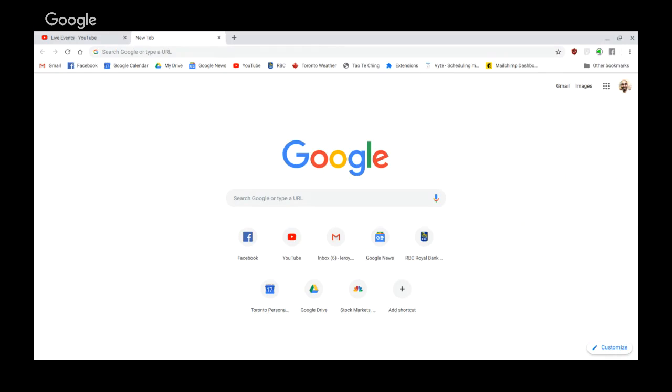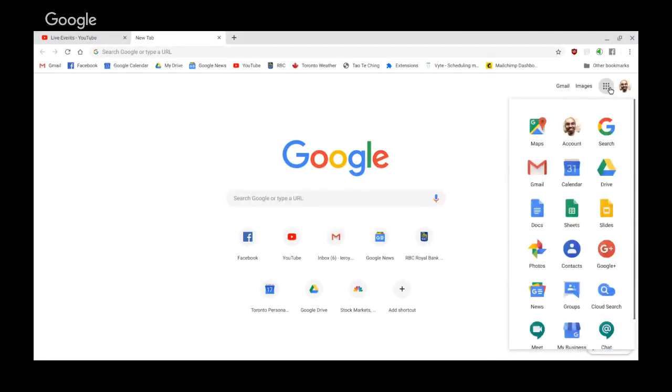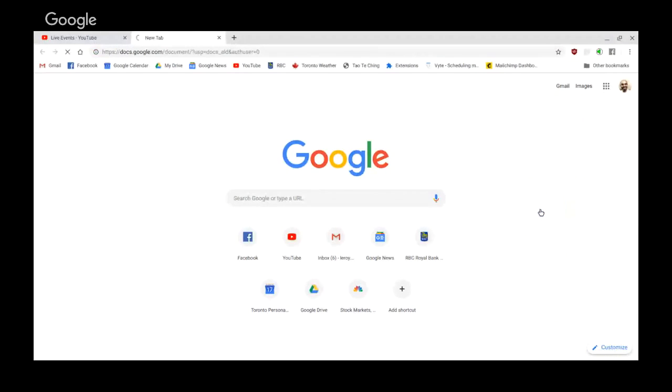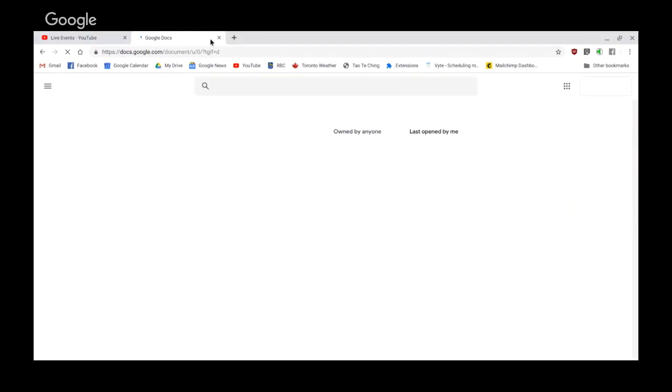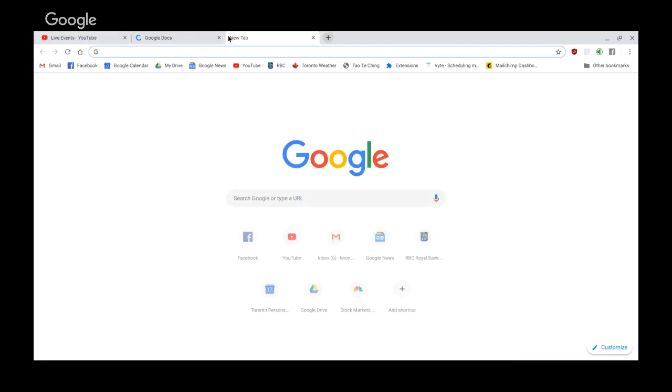But anyway, let's take a look at Google Docs. So let me see if I can find it here. You can either open it up here. I have put a shortcut for My Drive here, but I don't think I'll get into that now.